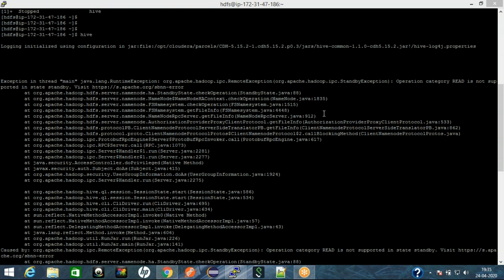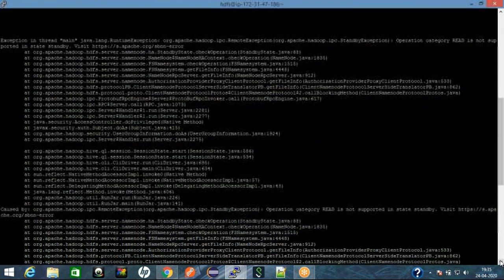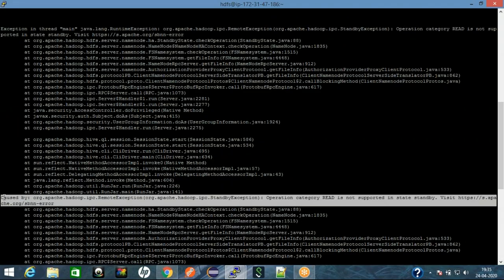There is something in the Hive log. So what happens in production environments? You cannot go ahead and restart or stop anything just like that. You'll have to give me a proof of validation, like some log or something. As a hint, on the screen that you see right now, there's a very simple proof appearing. I think it says at the bottom that the name node is in standby state. Right, so it tells me that the name node is in standby state. This acts as my first proof that tells me that something is wrong.